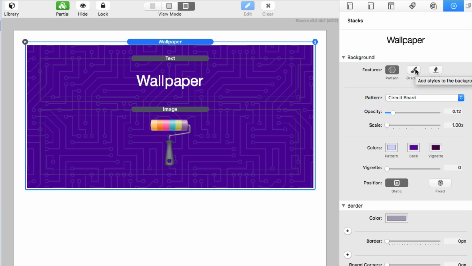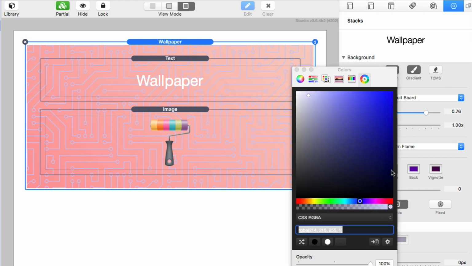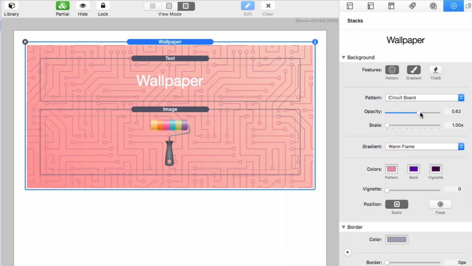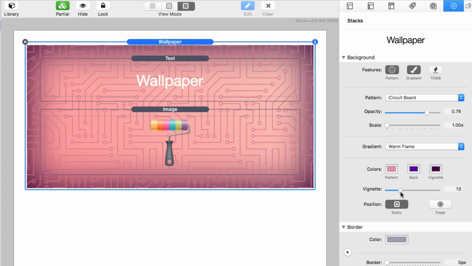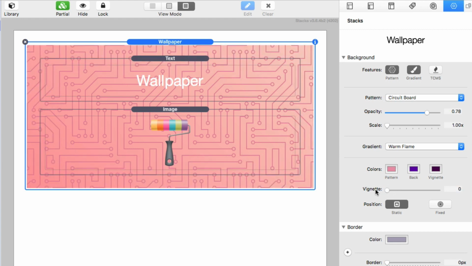Now, in this video I'm not going to go over gradients, but I do want to point out that you can mix and match patterns and gradients, right? So in this case, I can overlay a pattern on top of a gradient. Here I'm going to pick a pattern. I'm going to call it warm. I'm just going to use the default warm flame. And we can easily do that, right? It's really cool. You can intermix the gradients and the patterns together to come up with a very unique feel. And in this effect, you can also add a vignette if you want, right? So you can add that vignette effect. That color is a little harsh, but I taught you earlier how you can make that look better.